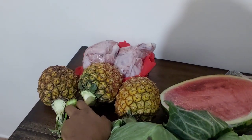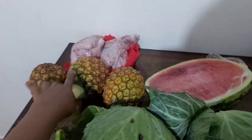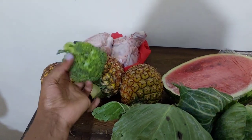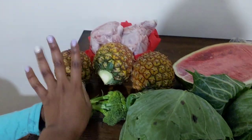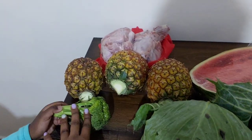Three pineapples were going for 100 bob — I bought all three, I bargained for them at 100 bob. And this is broccoli, this was going for 25 shillings. My daughter forced me to buy broccoli — she must have seen it in cartoons, that's why she loves broccoli and is fascinated about it.